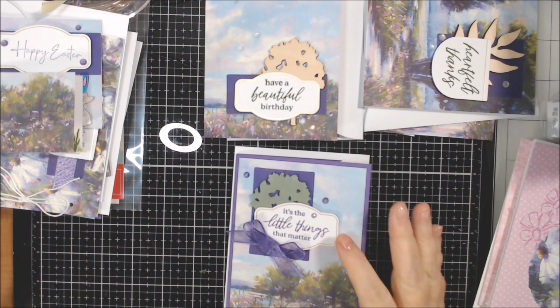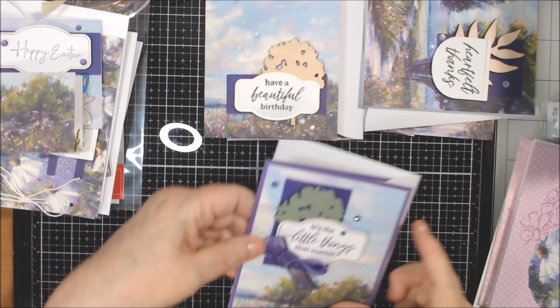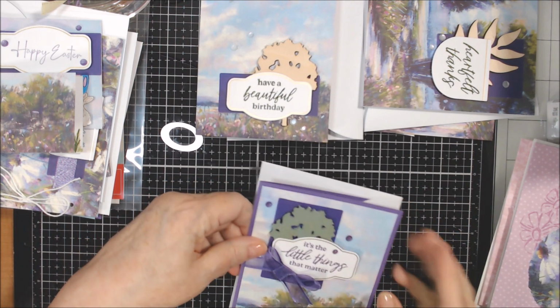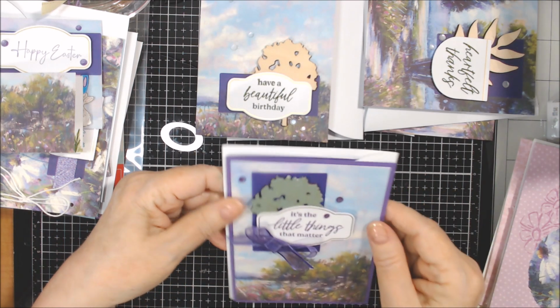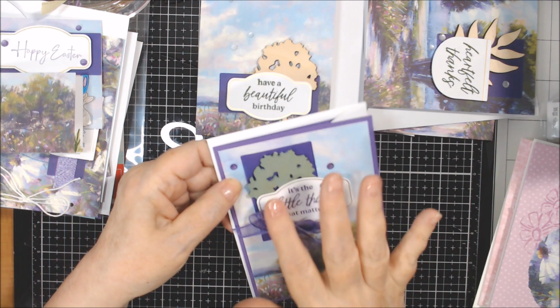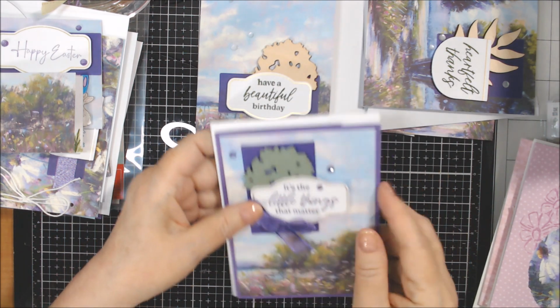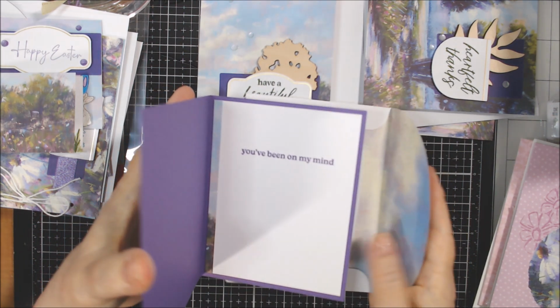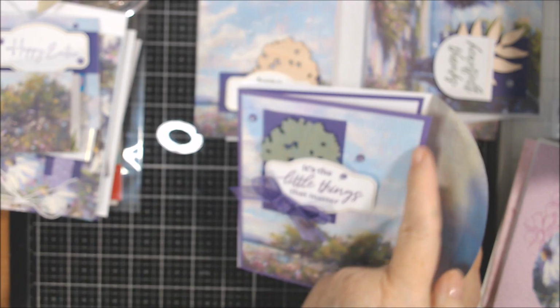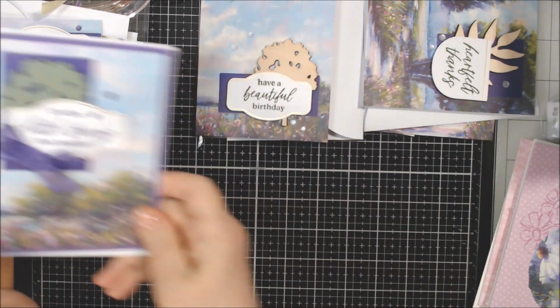So yay. I stamped It's the Little Things That Matter from the kit. This is Sheer Gorgeous Grape that's retired, those same purple gemmies. This is bumped up because it's over the tree, and then I have a dimensional here and here. And inside, I put the You've Been on My Mind, and just to strip off the edge of the paper here. Okay, so that's that one.